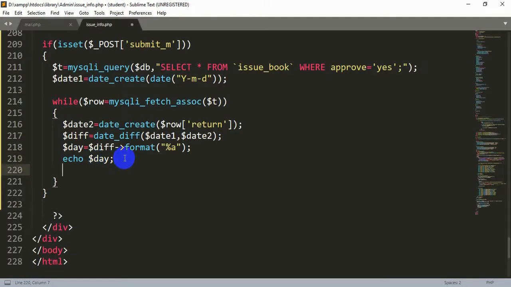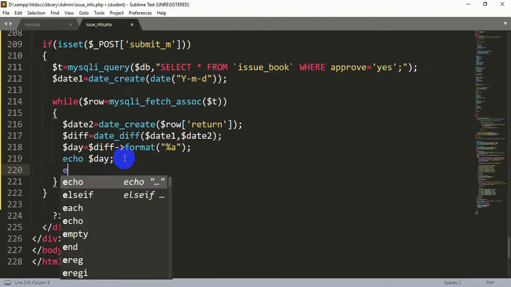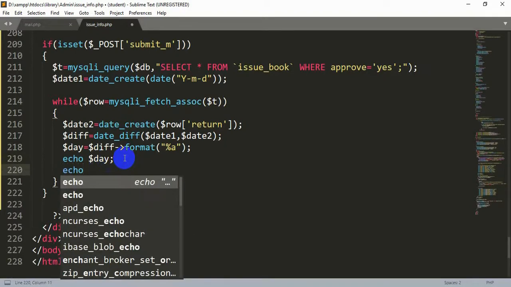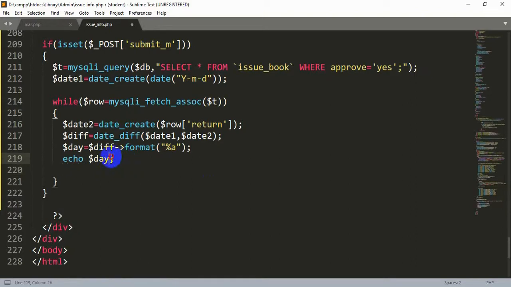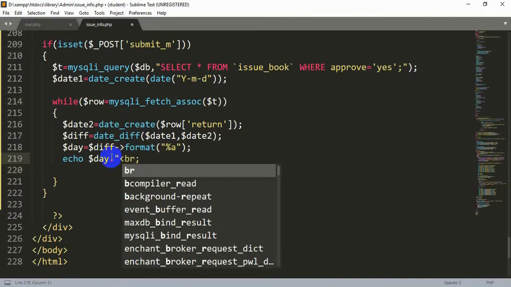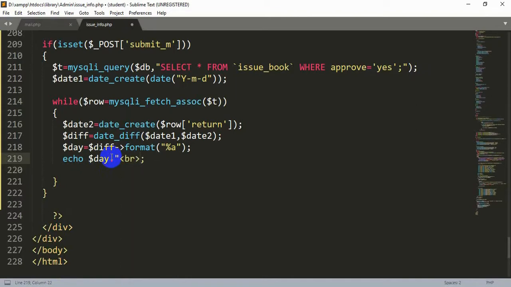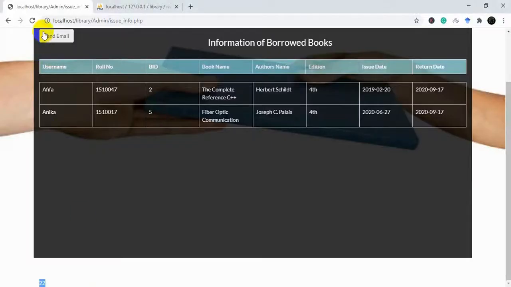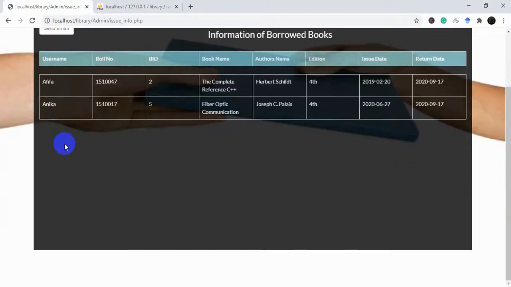They're side by side, that is why it looks like 22, but we are getting 2 days for this variable whose return date is 2. Now again, okay, here you go. You can see 2 and 2 for these 2 variables.